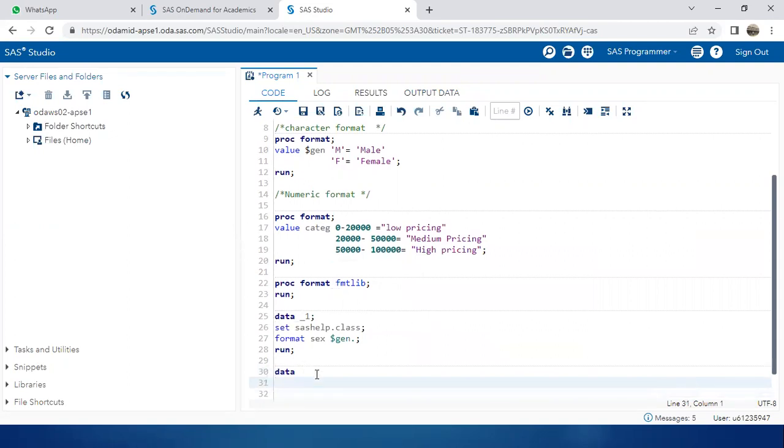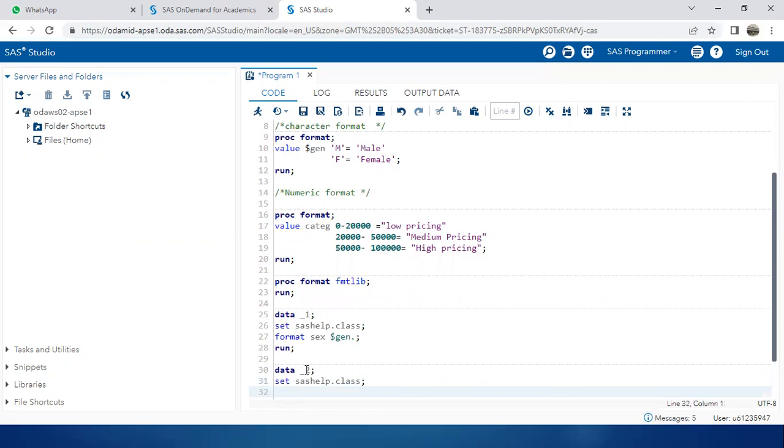This data step helps you to create a new table, a new data set. So data underscore two, you will write here the set sashelp.class.